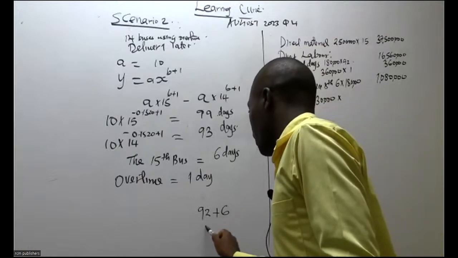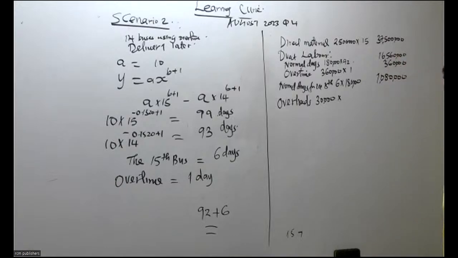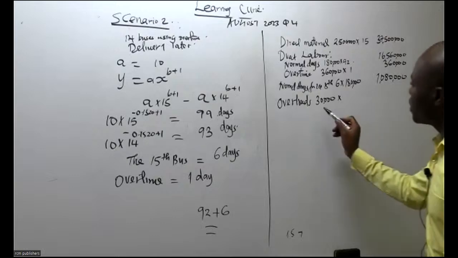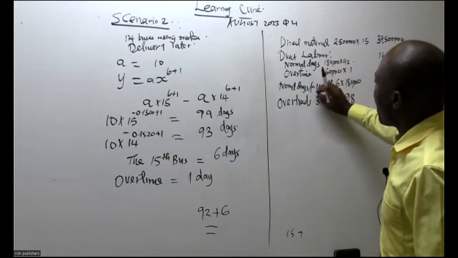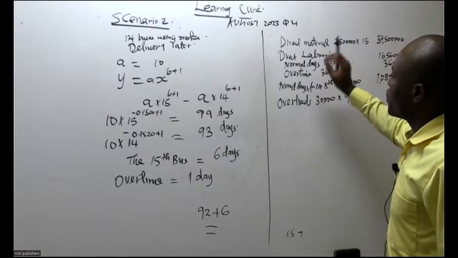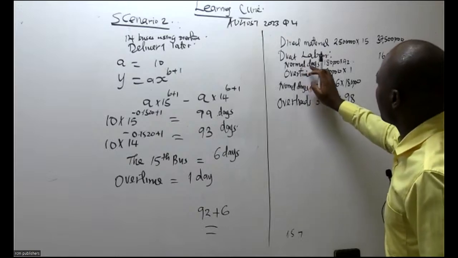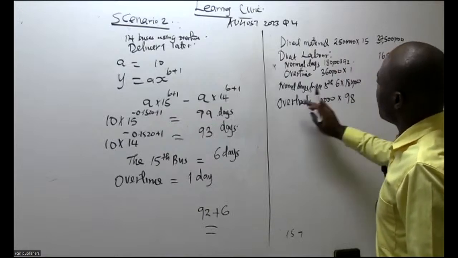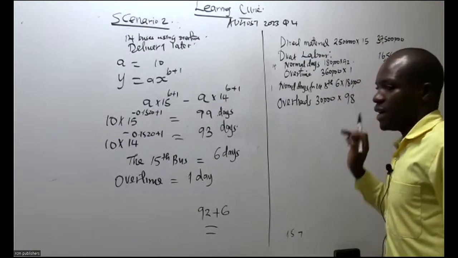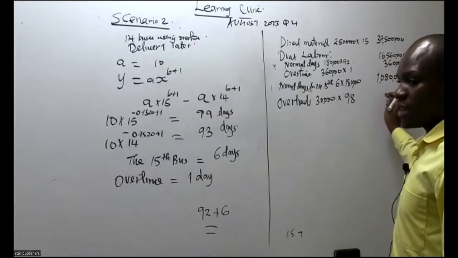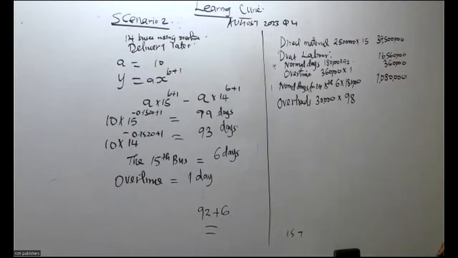So how many days do we have in total? So the overtimes will be allocated to 98 days. Another way to identify that, look at your labor hours here, or the labor cost. How many days did you use the 180 rate for? The first one is the normal days for the 14. I used 180. The second one is this one bus, which I used 180. So add 6 plus 92. Is it not giving us 98? So give me the answer here. 98 by 30,000. Tutakuwa na ngapi? Someone.